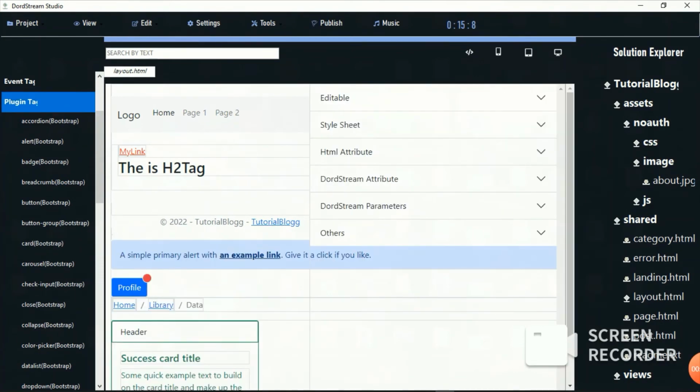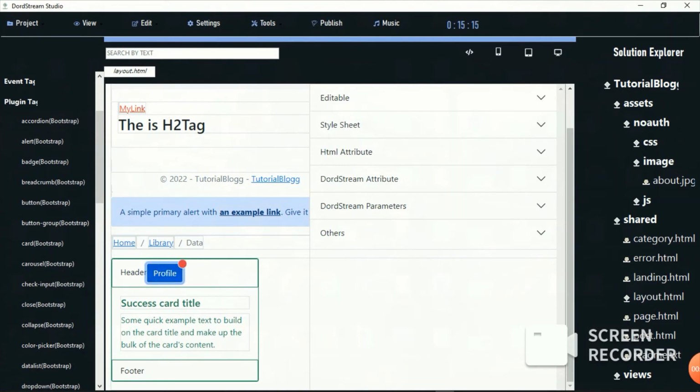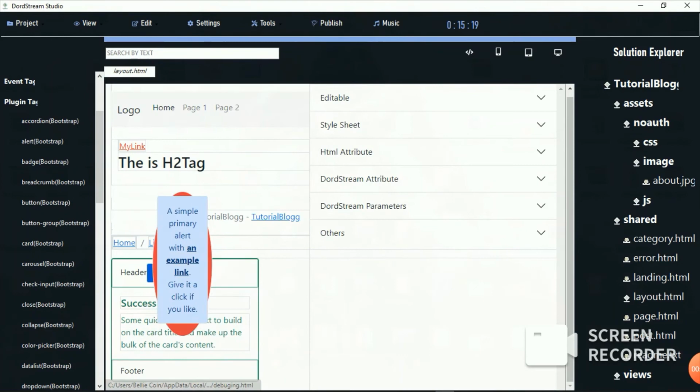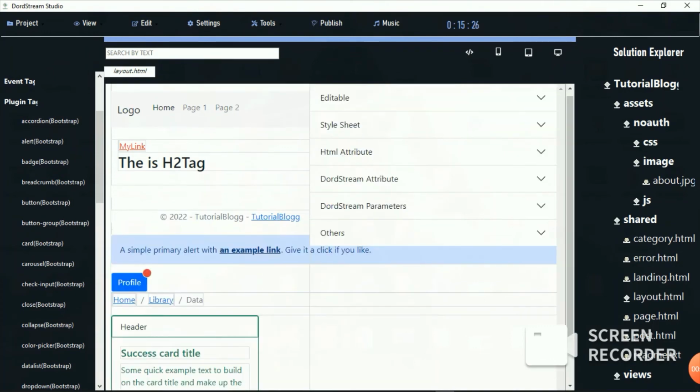You also have the card as well. You have a card here, which you drag in anything you want to drag inside the container. As you can see it here now, drag it. Then if you want to redo, you can either refresh. That's why I say you always save your work.